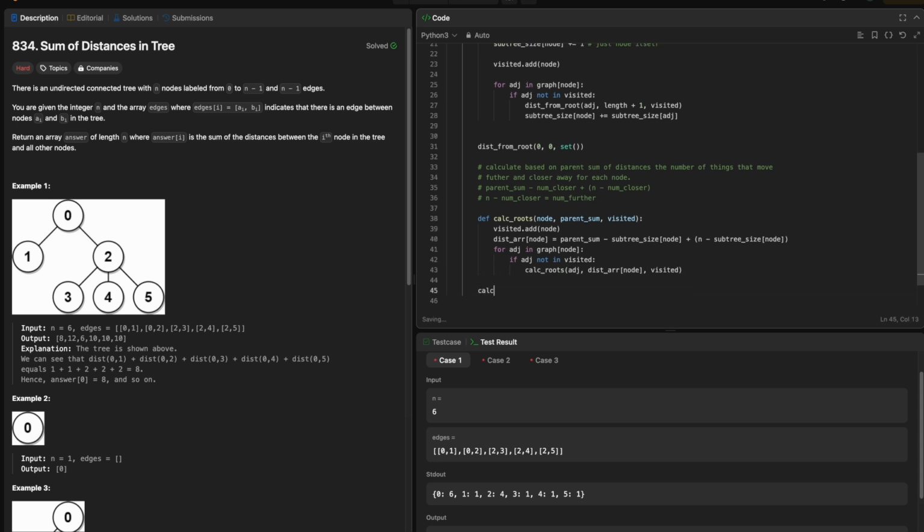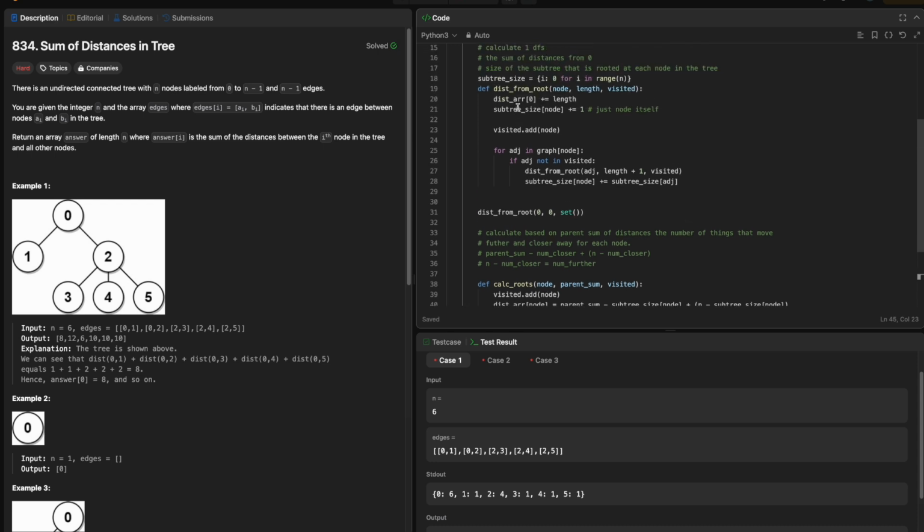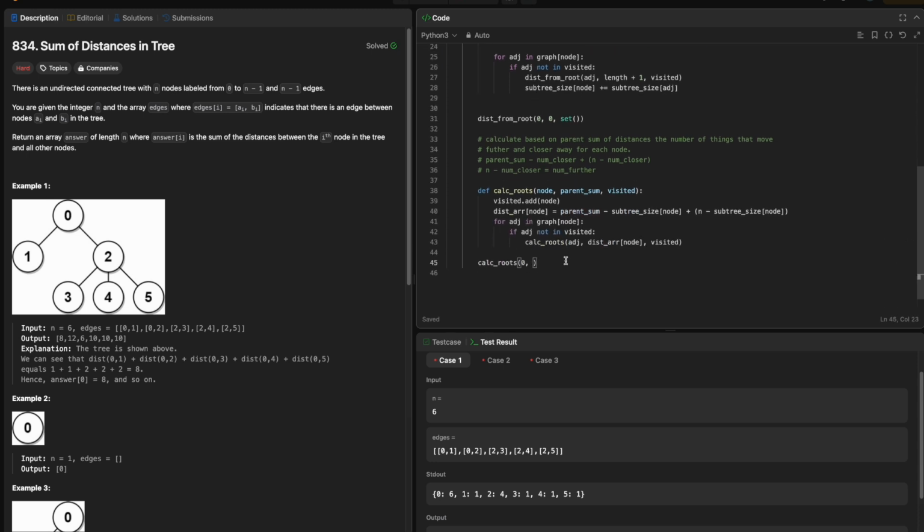And when we call this, we can do calc routes. We'll start at 0. We actually know the sum of the distances between 0, or the root, and every other node because we've calculated that in the prior DFS. So we should be able to pass in dist array of 0, and we'll start with an empty set, and we can skip this calculation here if the node is 0.